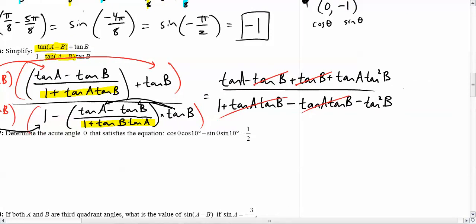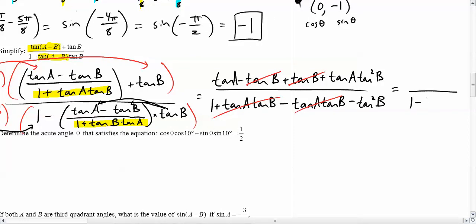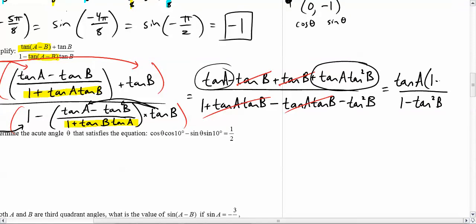And I'm left with something that looks quite similar in the numerator and denominator. You can see that these two terms have a common factor. They both have a tan a, so I'm going to take that out. Tan a divided by tan a is just the number 1. And here I've got positive tan a tan b squared, so if I took out the tan a, I'd be left with just tan squared b. Uh-oh. That's not supposed to happen. I'm supposed to be able to cancel something.